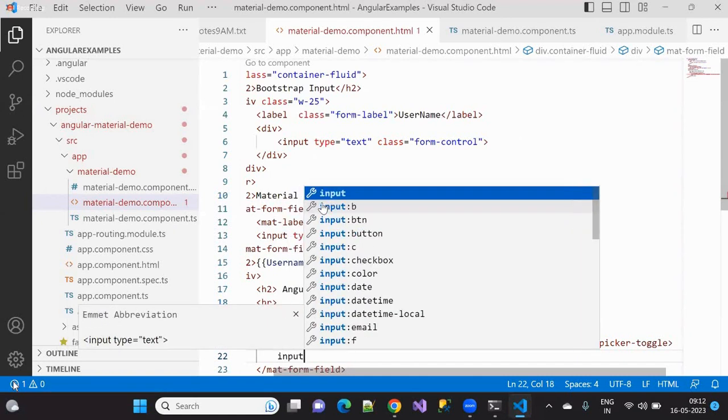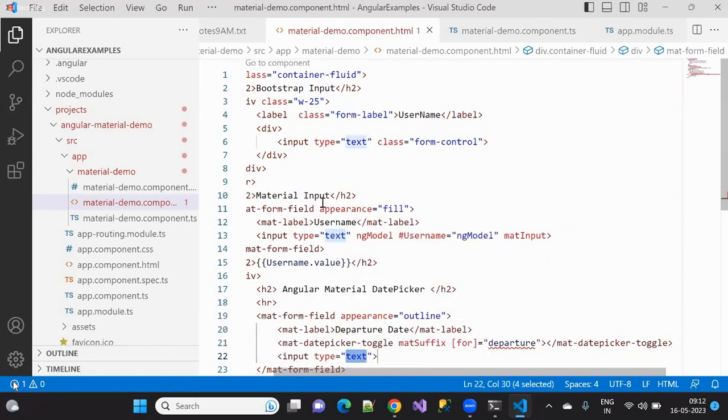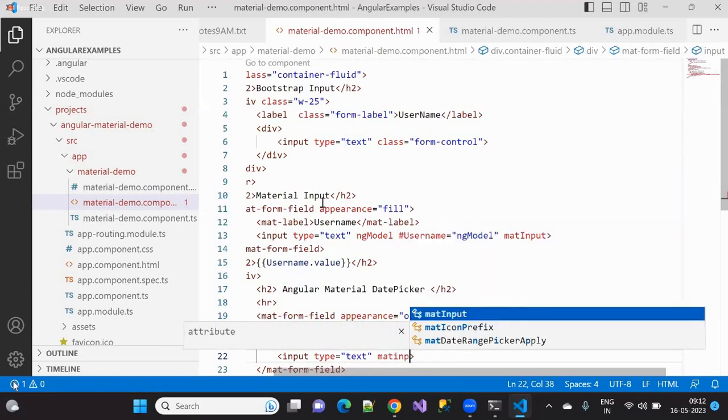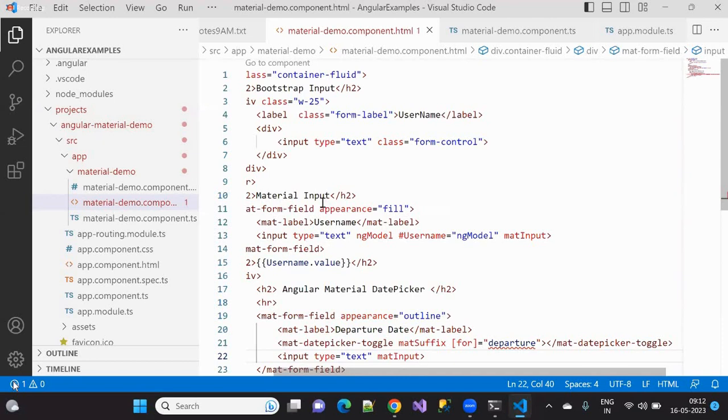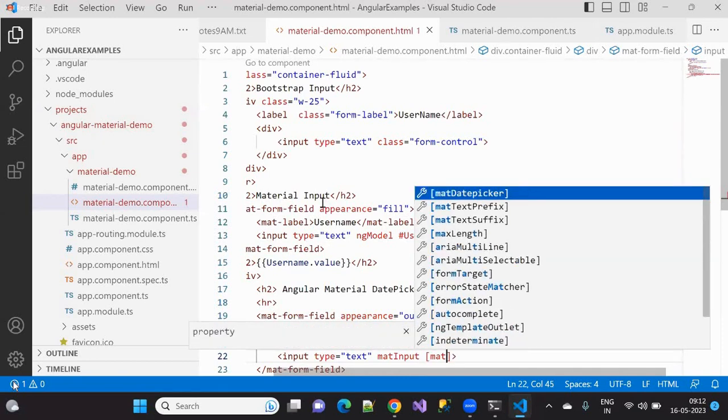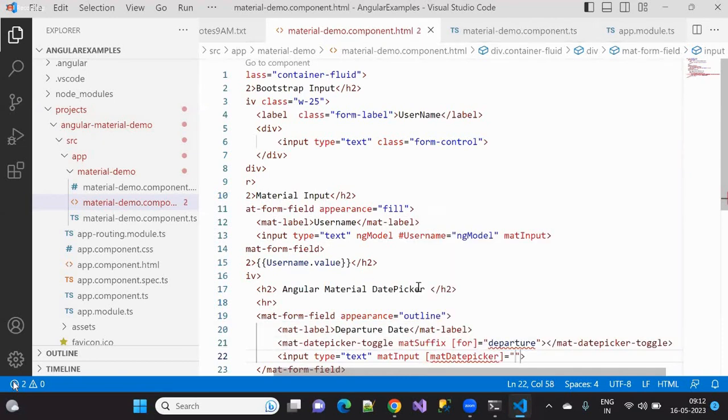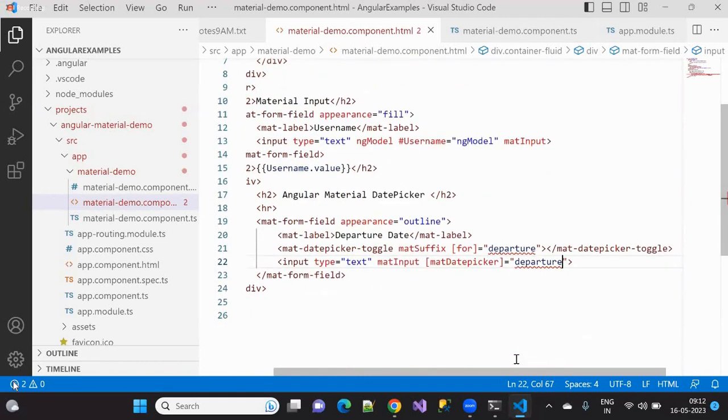For that, I'll take an input. This is going to be type text, and here it is going to be mat input. And here it is going to be mat date picker, and give the name we have created over there. That's it. Departure.